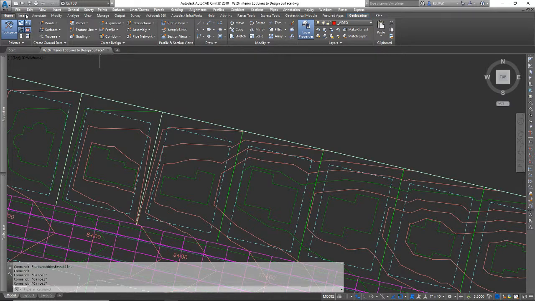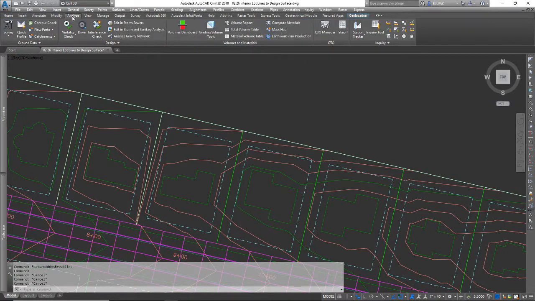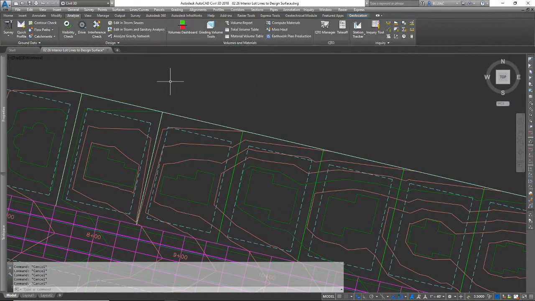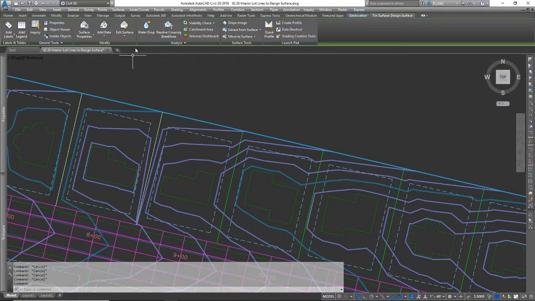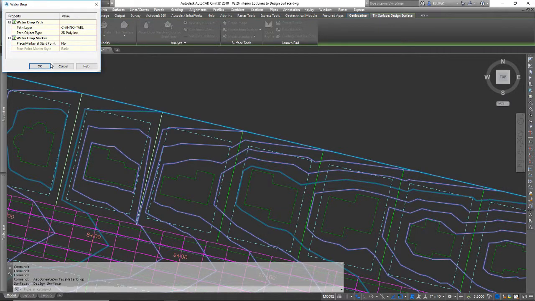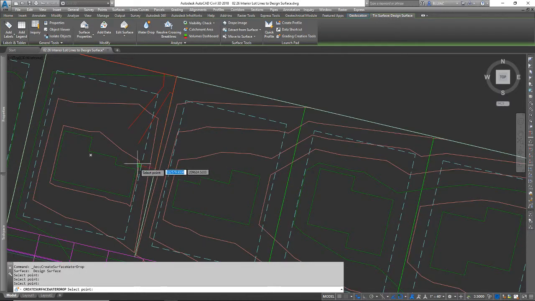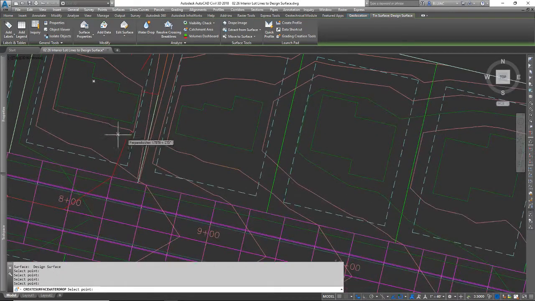And I want to see what that does effectively to my surface. So if I go to the Analyze tab, or probably even faster than going to the Analyze tab, where you can find flow paths over here, you can also click on your surface and find the water drop tool. I just want to see what the water is doing on this particular parcel. I just want to make sure the water is running away from the house, and it looks like it is.